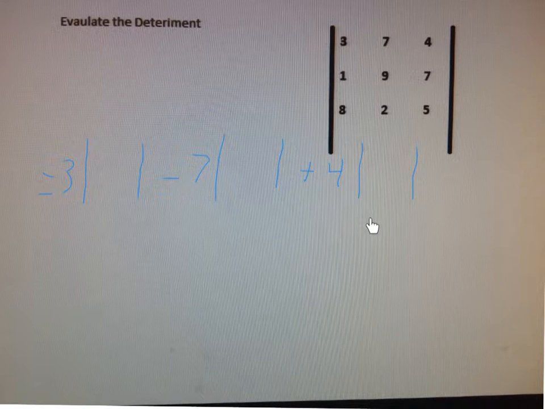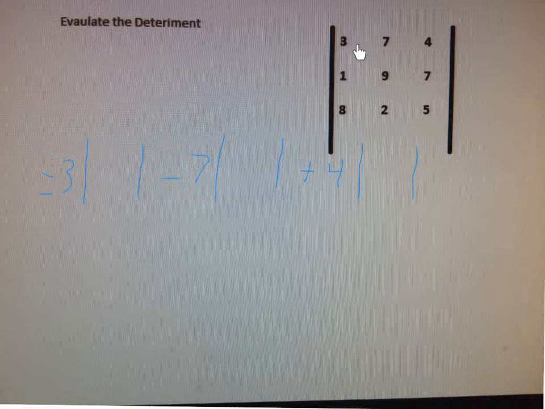One way to evaluate determinants is to copy down the top row of numbers, a 3, 7, and a 4. 3, 7, 4, and always change the sign of the middle one. And then if you look at this, now I wrote 3 and you don't put a matrix here, minus 7 in a matrix here, plus 4 in a matrix here. Or determinant. What determinant goes here?